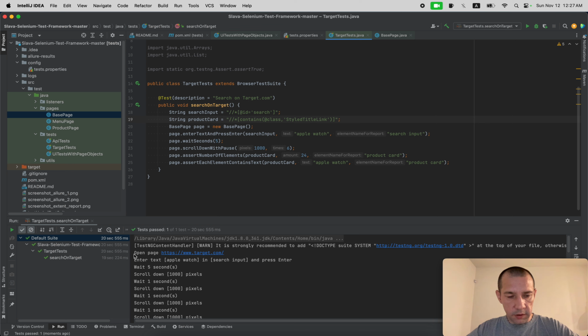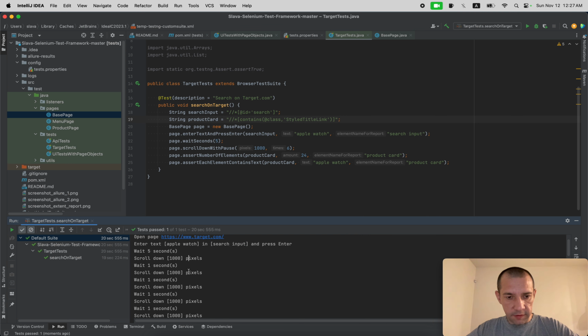It's also printing out to the console what it's doing. Open page, enter text into search input. So this search input, that's what we were putting that third parameter for.